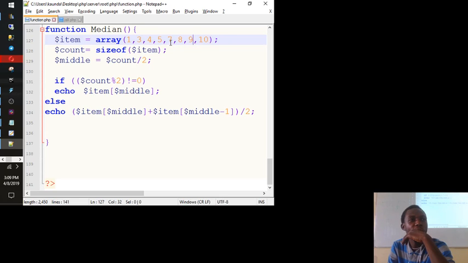The first thing you say is count over 2. The count will be 8. Yes, but 8 over 2 is 4. We are passing that index, also do minus 1. Yes. So this makes sense because of the array. This makes sense. So that's it for mean and median. Now let's see more.